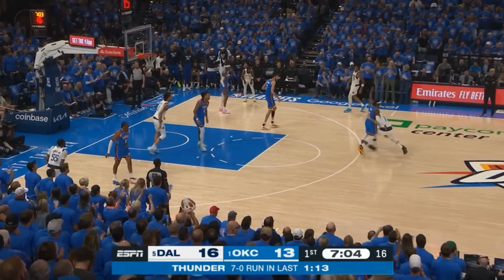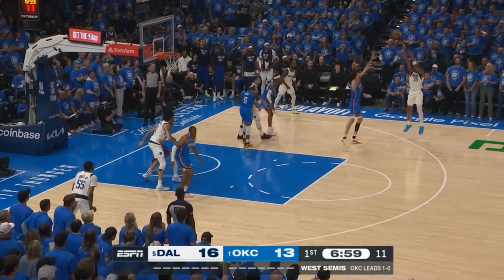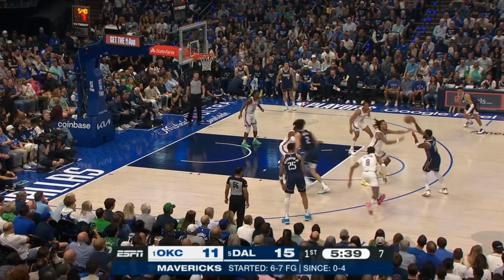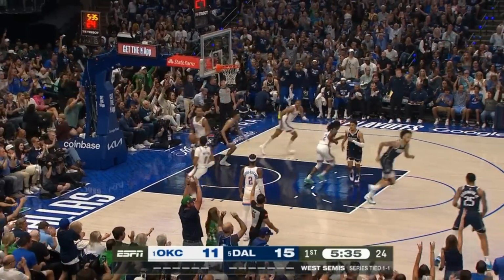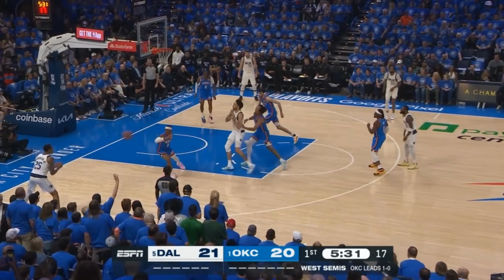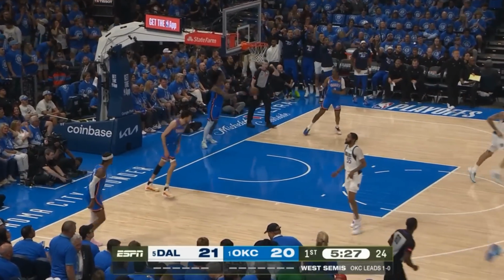Obviously, that level of shot making won't be sustained for an entire run, but it's important to note that by design, OKC's defensive scheme has been to intentionally give up open threes, and Washington's shown to be a guy who will take advantage of those opportunities. In particular, he's been punishing the defense from the corner, which has actually been a huge change for him, as that's never really been his role in the NBA.